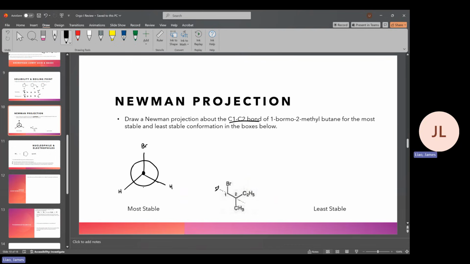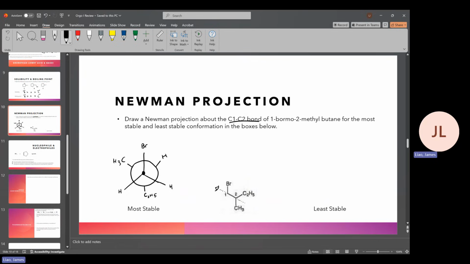One thing I need to make sure I put in is the circle, not the dot, because the circle represents the back side. That's where I'm going to put the C2H5, the most stable portion of it, over here. And to be consistent, let's pretend that I have this as the front. So it's going to be like this. That means I'm going to have my methyl group over here, and then my implied hydrogen like this. They are independent from each other, and they're as far away as possible. And that makes it the most stable Newman projection.